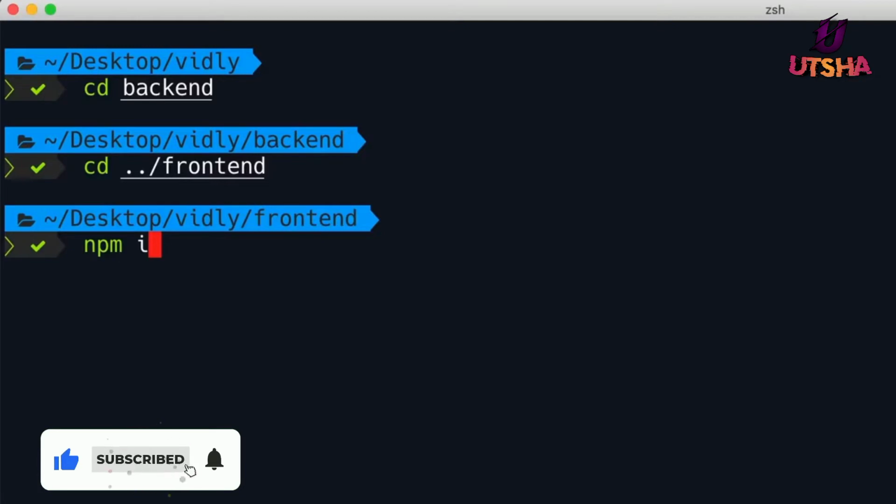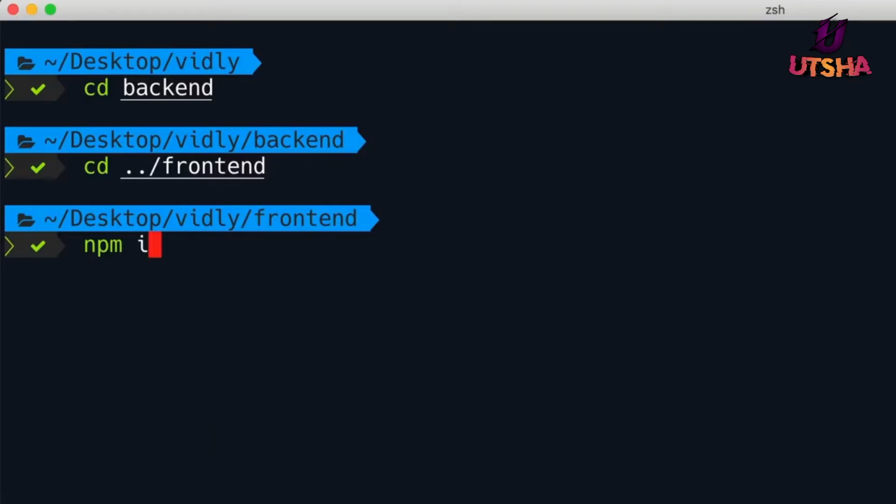And not to mention that, we should also download and install MongoDB on this machine. So there are so many steps we have to follow the moment we check out the source code from our GitHub repository. Now with Docker, we don't have to do any of these things. All we have to do is run a single command.